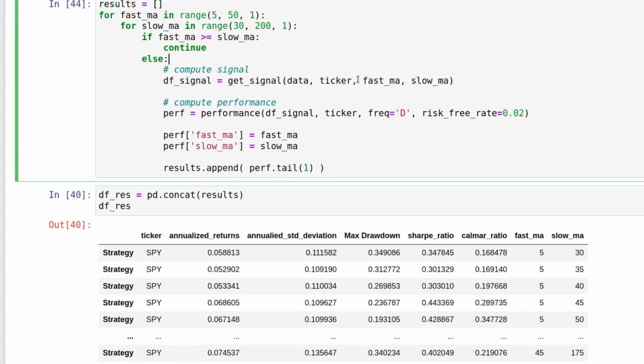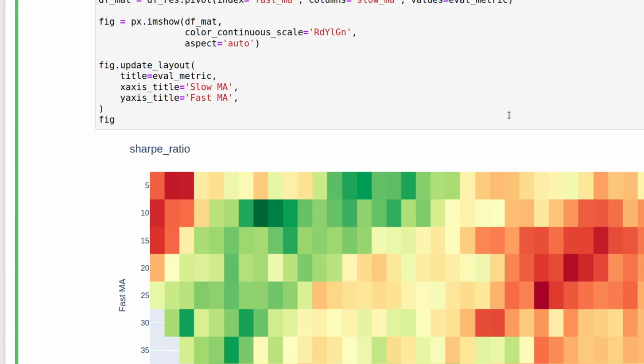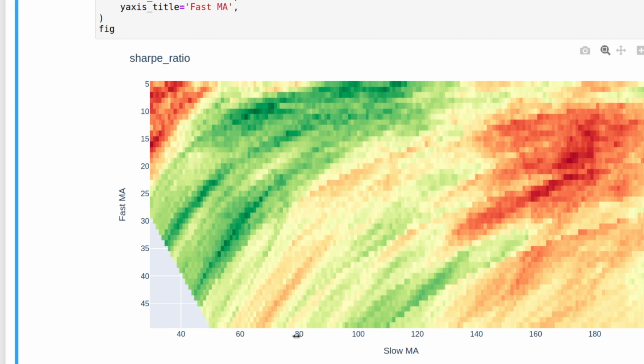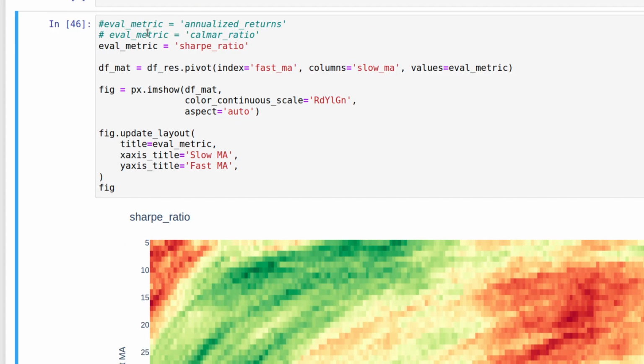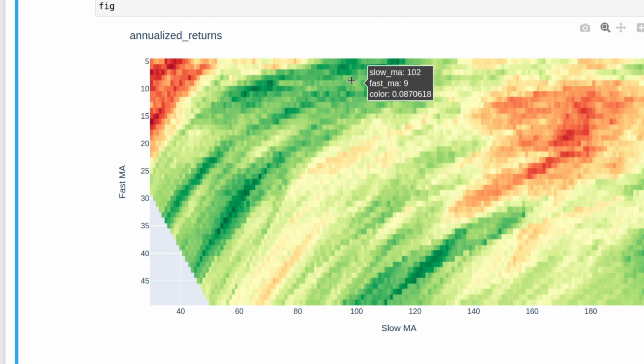Yeah, so this finished. It took a tiny bit to run, but it will make the plot a little bit more interesting. So okay, here we have the results with one step of growing of each of these parameters, and it's easier to interpret now, I think. Here we can see that the best parameters are around this area, but here it's also good. So here I'm looking at the Sharpe ratio. Let's see what happens with the annualized returns. It's kind of the same thing. So it's around this area. So it could be the moving average 9, 10, but if you go up to 5, it loses some performance.